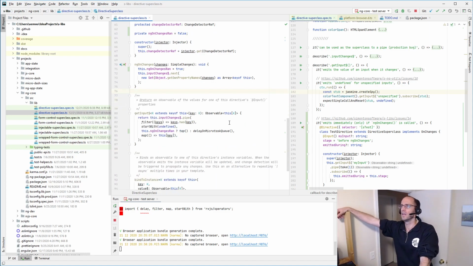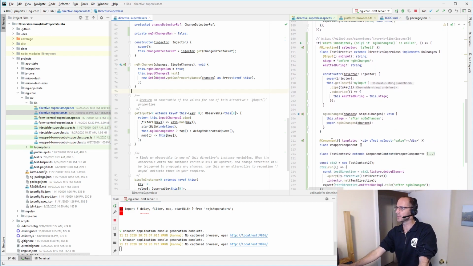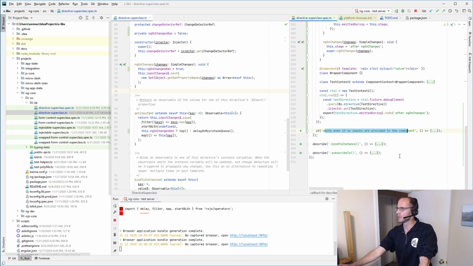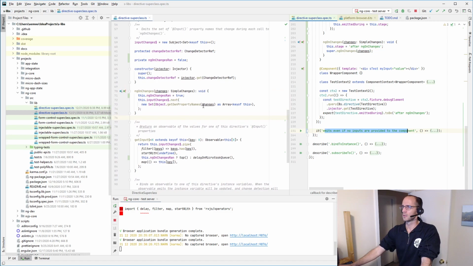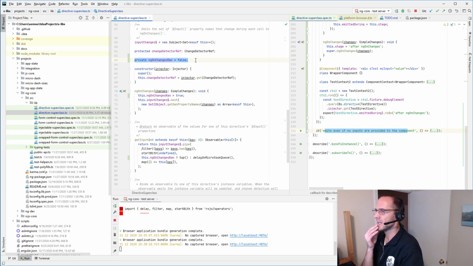Okay, yeah, and we did write our new test here, that it emits even if no inputs are provided to the component, which is great. And now, is there a fancier way to accomplish this same thing?